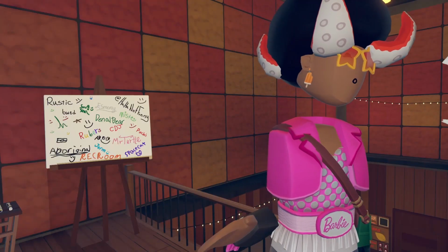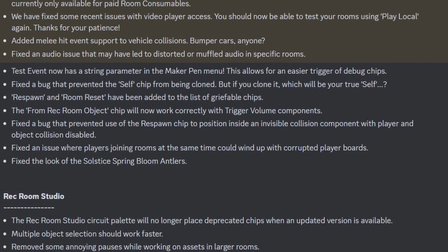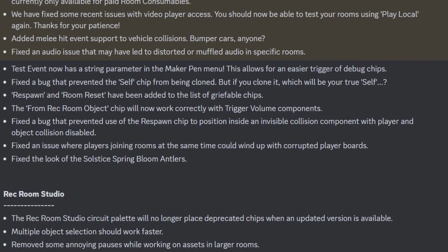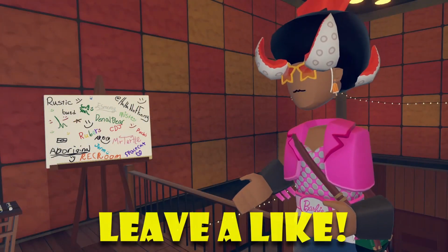Now this Rec Room Studio update is very tiny. They just say the Rec Room Studio circuit palette will no longer place deprecated chips when an upgraded version is available. Multiple object selection should work faster, and they removed some annoying pauses while working on assets in larger rooms. And that's pretty much this entire Rec Room update.